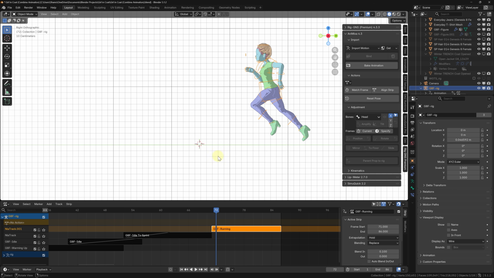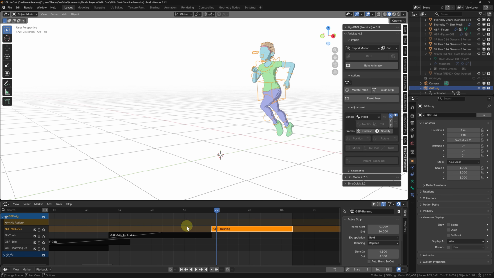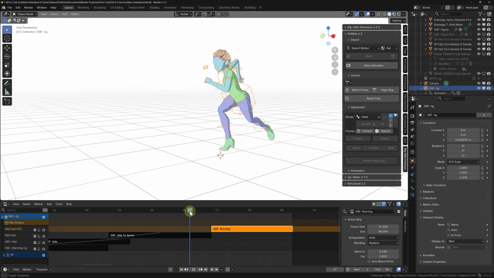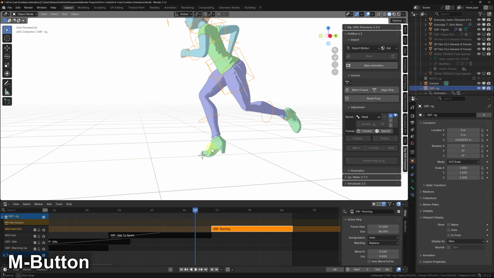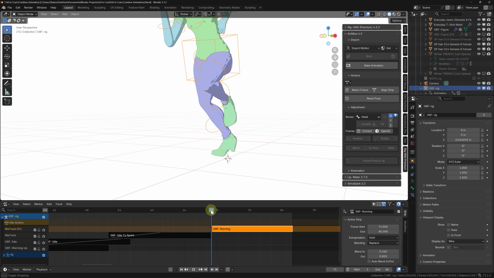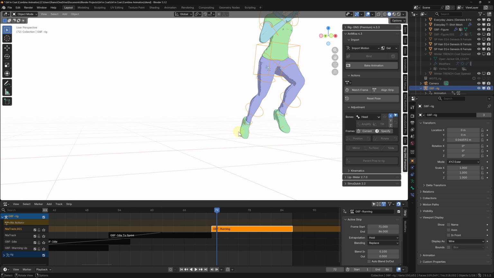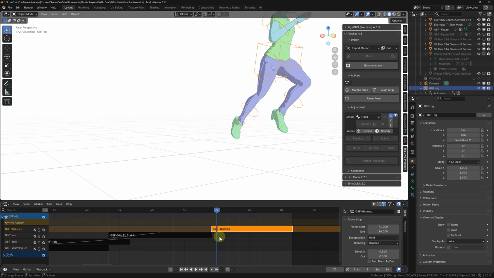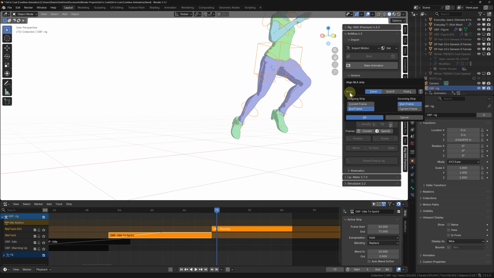To fix this, we first need to understand what is happening between the two animations. So toward the end of this idle to sprint strip, the character's right foot is planted on the ground. That means when the next animation begins, its right foot should start from the same position as the right foot in the previous animation. Alright, so now to do that, I'll simply have these two strips selected and then click this align strip button. Now under the bone option, we can choose which point to use for the alignment. By default, it's set to torso, which aligns the torso's position in the new animation with the torso's position in the previous animation. Now I'll set the bone option to right foot.